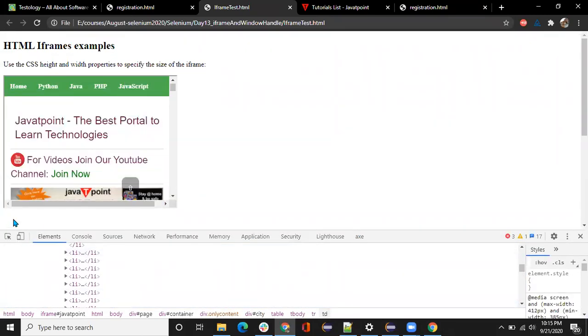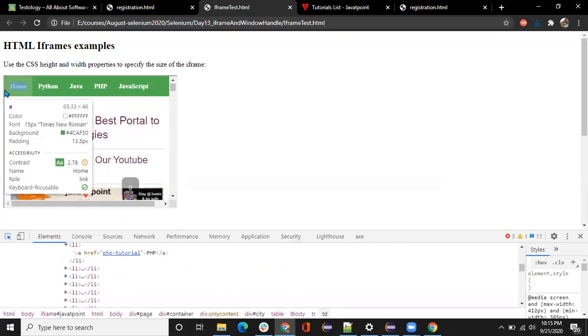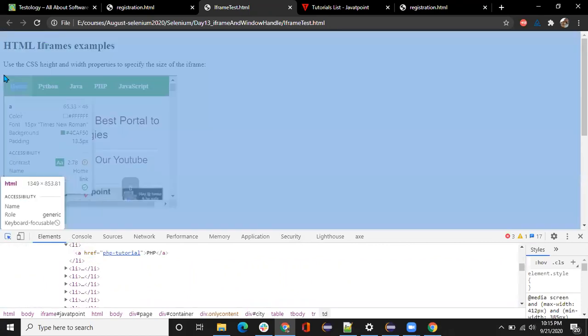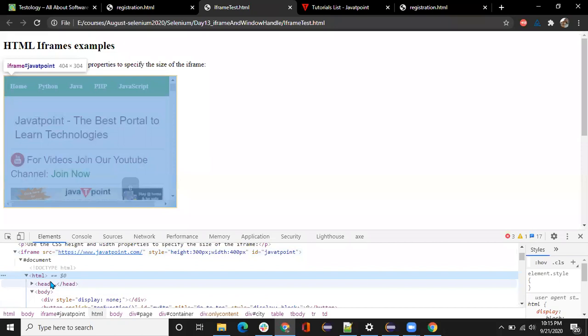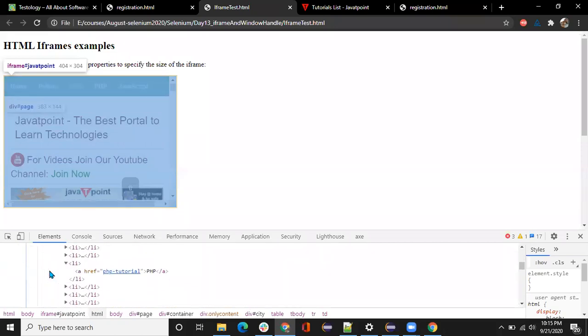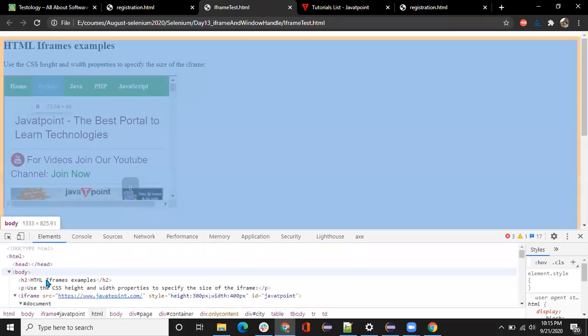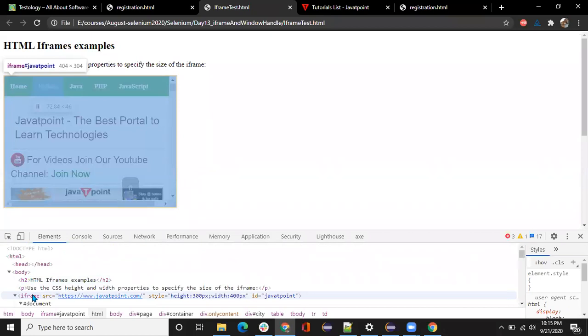If I inspect the whole iframe like this, if I go to the border, anywhere you can click, the code written here is iframe. See here, iframe src equals this, and that is highlighting.